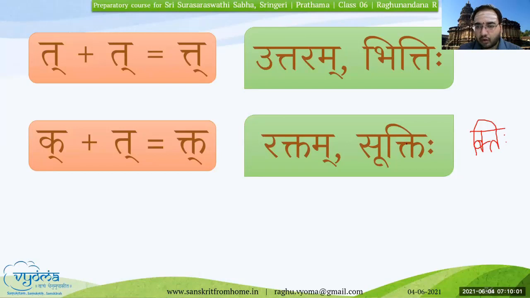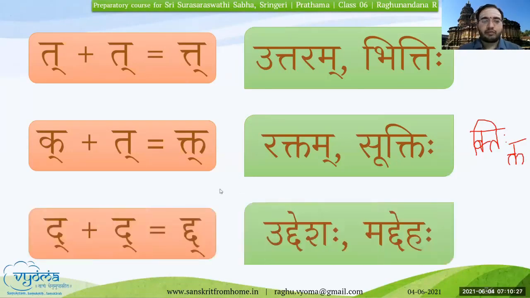But we can also write it this way, which is similar to this uttaram. That is, the first takara is written, and next the half ka, or the right side ka, is written. So don't confuse it with the letter lakara, la. It is not la, it is ta and ka, bhaktihi. So these are some of the special symbols which are used. Make note of that.